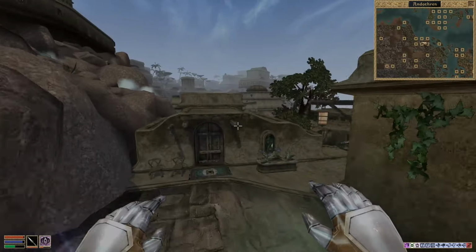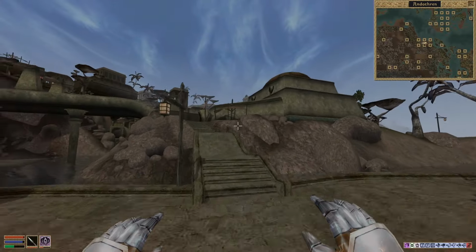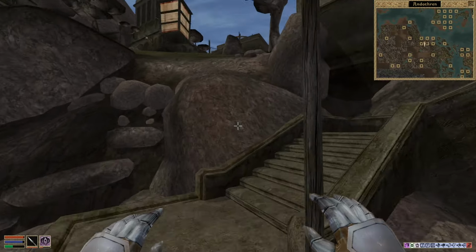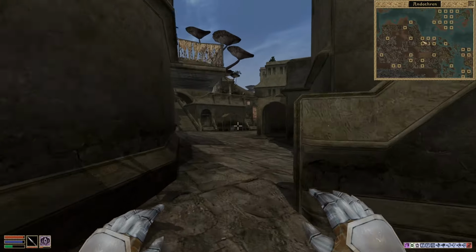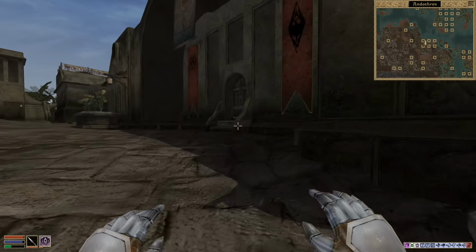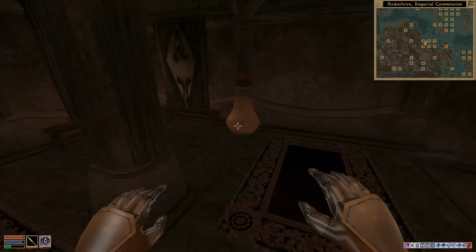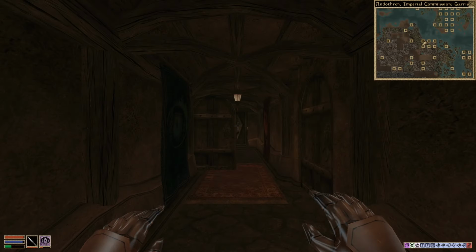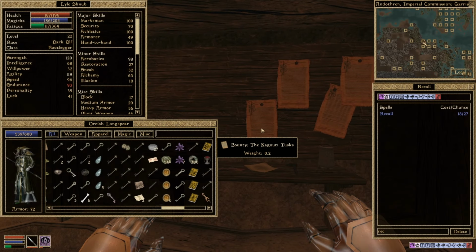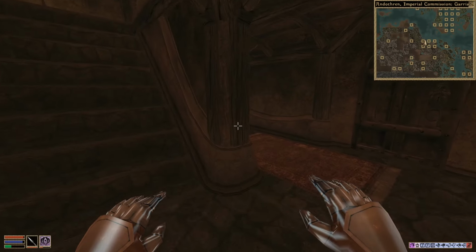Okay. Over here. Good. And then over this way. Sure. And let's head on back down. We'll take the Kaguti Tusk's bounty thing off the wall, at the very least. Take.